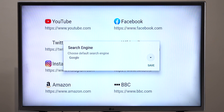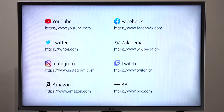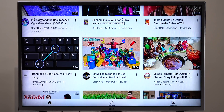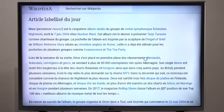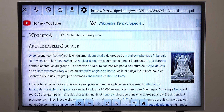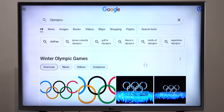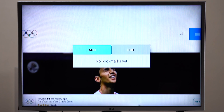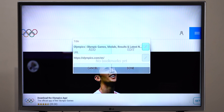The first time you open the app, you'll notice that the app UI is a lot similar to what you see on the computer. TV Bro is an Android TV browser that's been specifically designed to work seamlessly with your Android TV remote. Some of the key features include tabs, so I can just open a new tab like this, and even jump in between these two tabs quite easily. There's also support for bookmarks, so if I visit the Olympics website a lot, I can just add a bookmark to it and easily navigate to it whenever I want to.